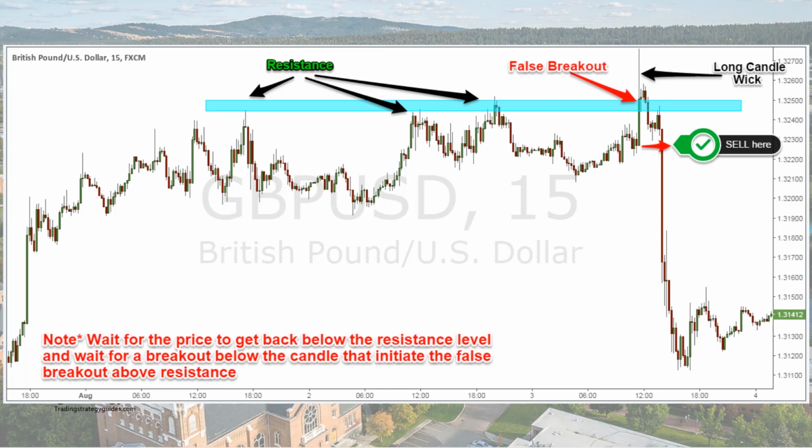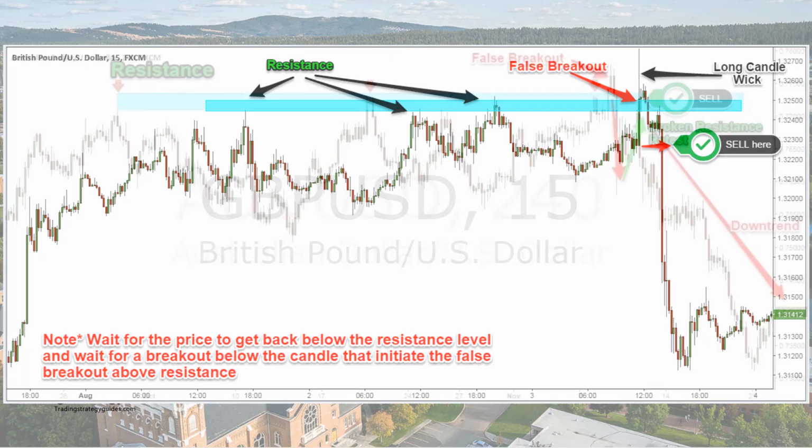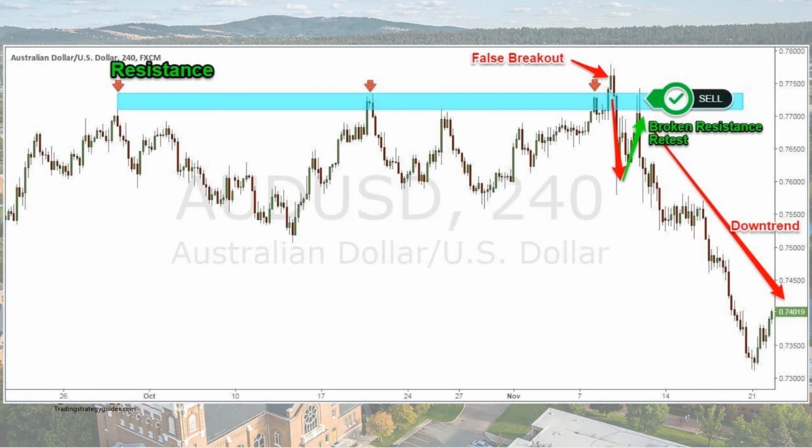In this example, our trade entry was not just the break below the resistance level, but we waited for a break below the low of the breakout candle. As a second entry technique, we can use a retest of the broken resistance or support as our entry trigger, like this 4-hour Australian dollar US dollar chart. We can add one step further and wait for our favorite price pattern to develop here for an entry trigger, but there is the risk of missing the trade if no setup develops at the broken resistance or support level.